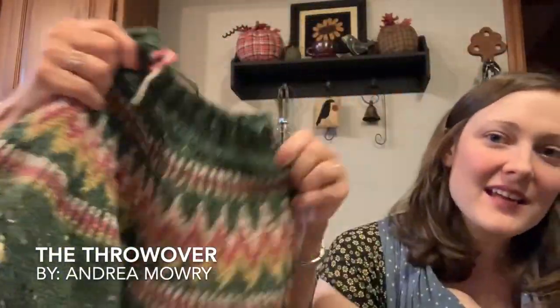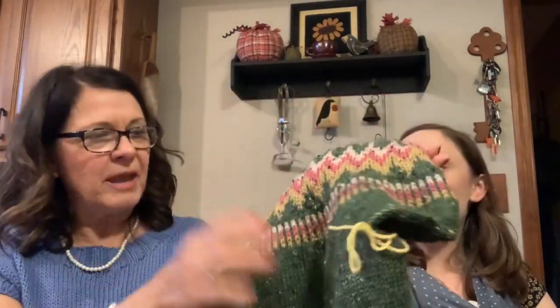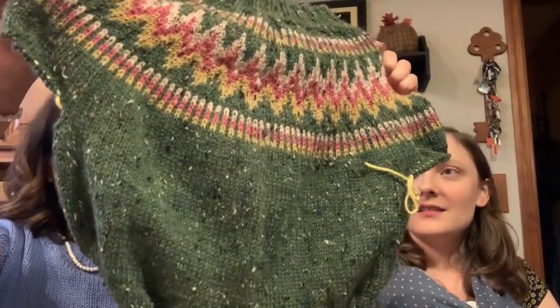This is my biggie and it's exciting. I just had the yarn last time but now I've got a lot going. This is the Throwover by Drea Renee Knits. I cannot even look at this sweater — I just watched a podcast where somebody made a very similar one with some pinks in it. It's Wool of the Andes Tweed from Knit Picks. This is my first colorwork sweater, other than a Fair Isle cowl. I've got it loose enough, I think.